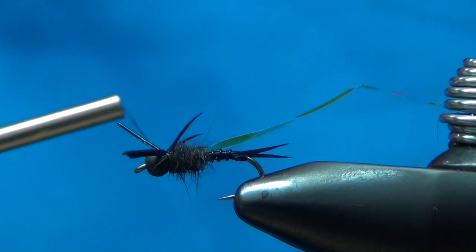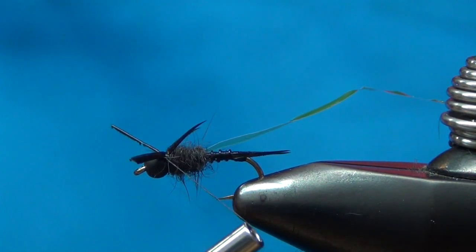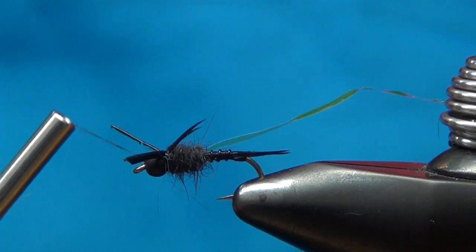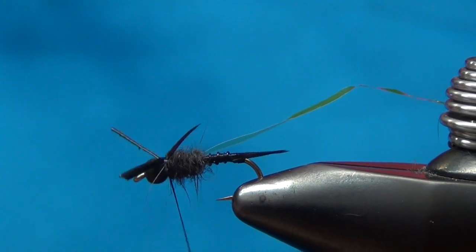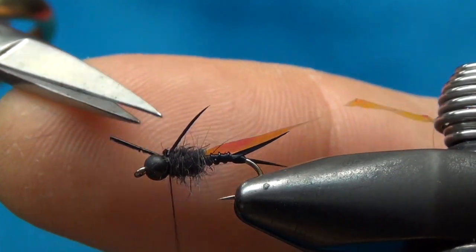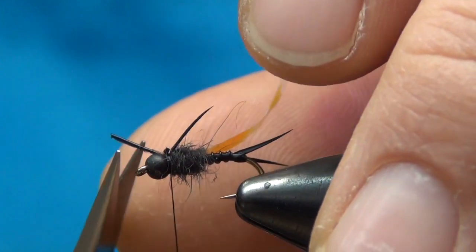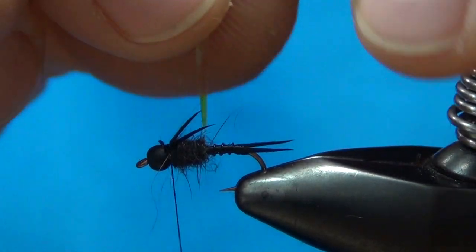So usually I kind of wrap it. Now this will lay down here in a minute. I wrap in between each one and then under each one. It kind of traps them in there. Now you can come back and cut off the excess here. And again, they'll lay down here in just a minute when I pull this up.